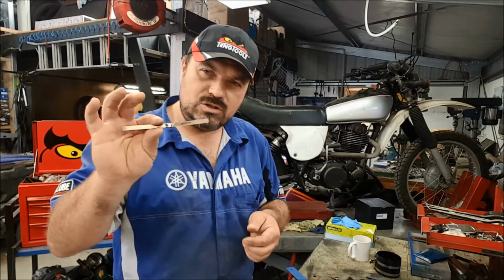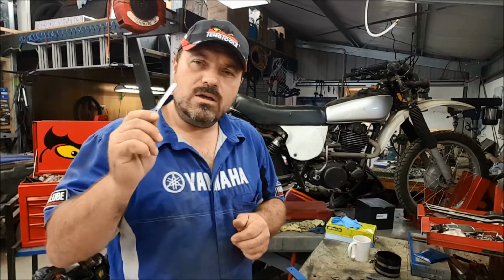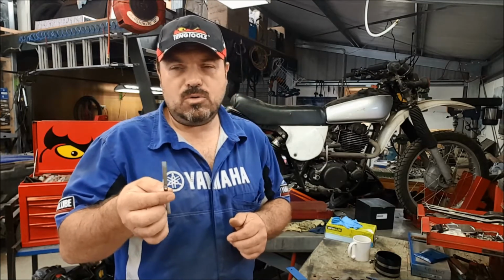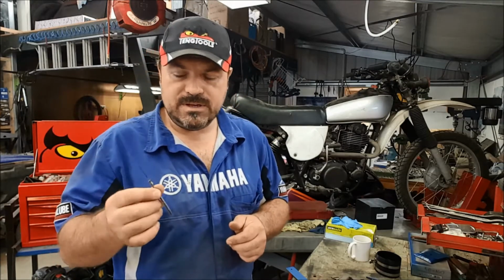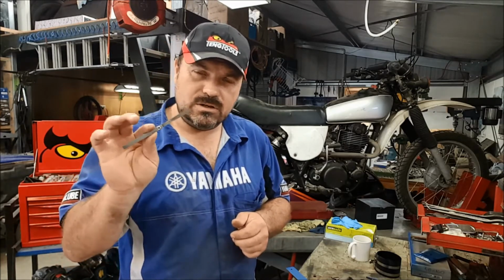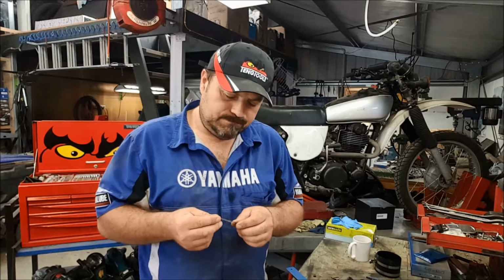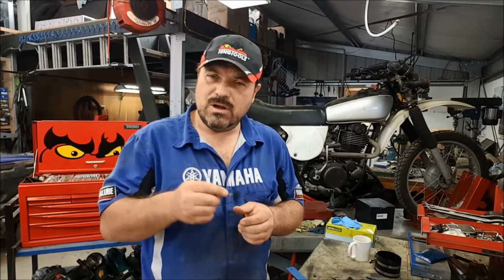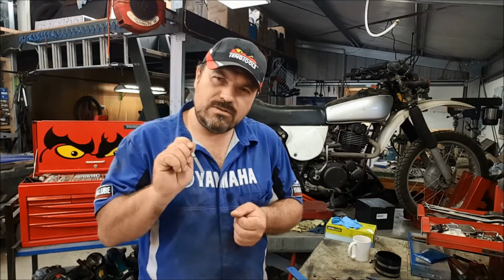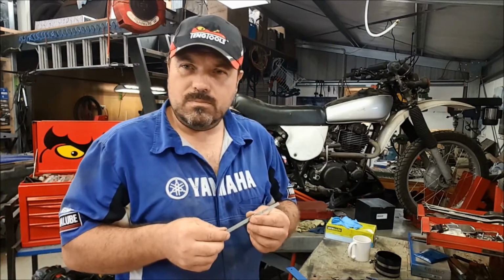So if this doesn't go through when we're testing it, and you'll see how to test it in a second, then we know we're definitely within spec. If it does, the next size up is 0.05 millimeters on this feeler gauge set. Then if the 5 doesn't go through, but this does, then we're going to be somewhere between those 2 points. And it's going to be close because this is 0.02. If this was to go through really easily, then I would give it a fail. If it was a very tight fit to get it through, then I would still pass it. So it's all about the feel as well, and you've got to really use the tools that you've got.